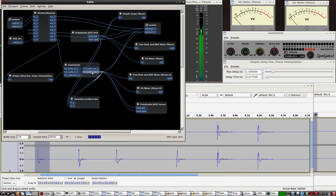And this is where the audio of my voice comes out. It goes to the sound card so I can monitor in low latency what I'm talking about. It also goes to some metering so I can see how strong my voice is. I like to keep it between just under 0 and above 6 or 9, right in that area. It's going to the screen recorder, and to a VU meter here, as you see on the top right. And this simple scope is connected to the Audacity player.